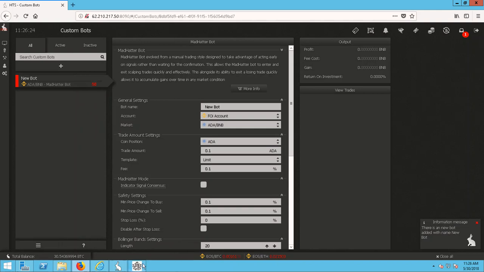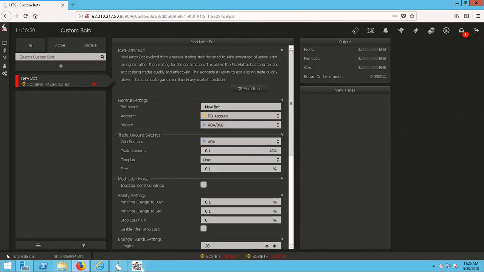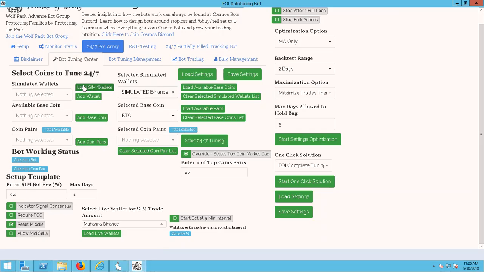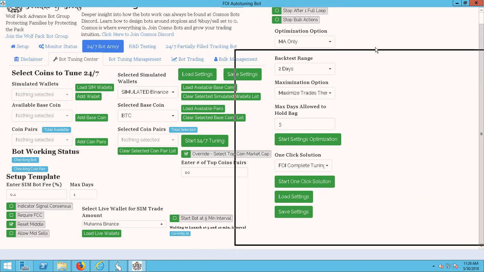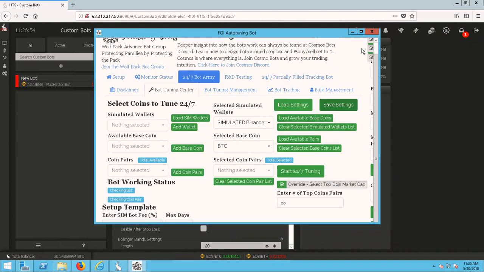So once this is open, if certain things aren't loading like this, it pulls data from a loaded bot. So you have to make sure that this is open, and then once you load something, it'll pull some data, and then you'll be able to see it appear here. Okay. Well, right now I don't know why it's not loading. Alright, so if that's the case, then I need to look into that, and you can record a video. We have a section on how to do bug reports, and be able to find out why it's not loading.